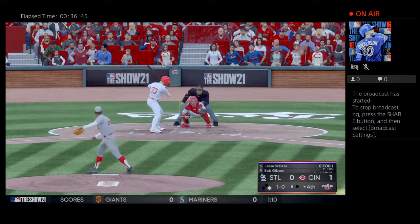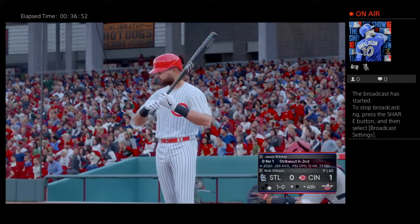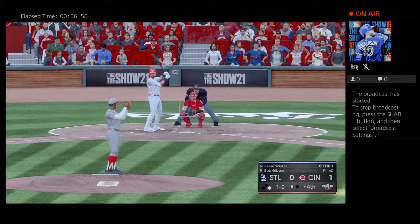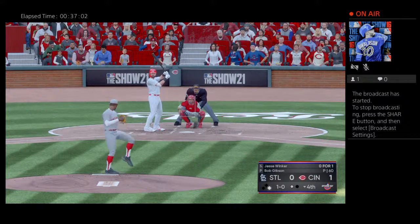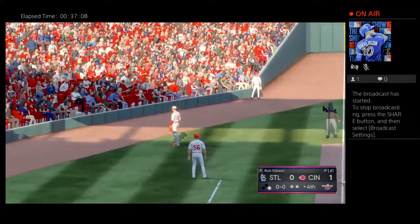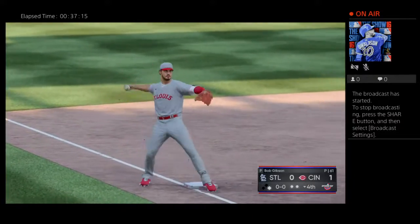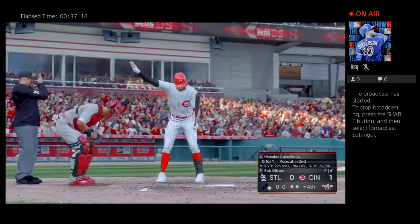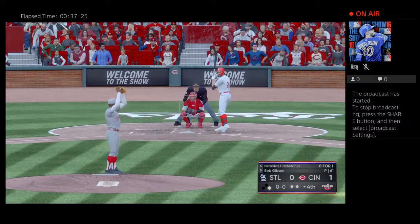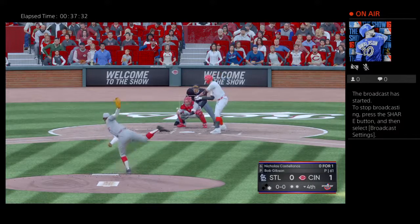Into the box, Jesse Winker, as he'll take a look at a slider that can't make it back to the corner. It's ball one. Struck out in his first at-bat. The 1-0 home. Popped up. Arenado will look this one in, and that's out number 2. Now batting, the right fielder, Nick Castellanos. So 2 are gone now for the Reds in their half of the 4th. And the right-handed hitting Nicholas Castellanos will bat next. First pitch of the AB now.